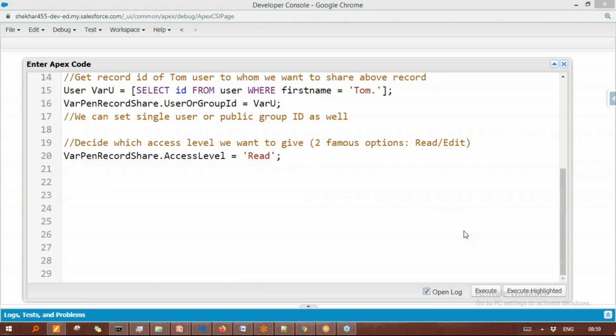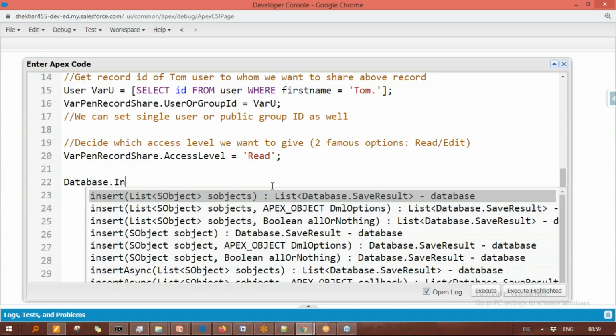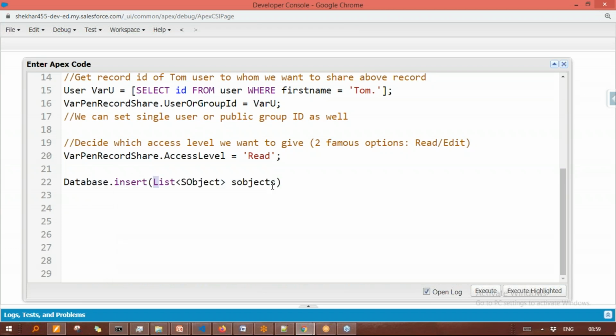Then we have to finally commit this entire work in the database. We already saw that if you want to commit this kind of thing in the database, and that too with best practice, then we have seen in our training program that there is a database dot insert. Whatever you want to insert, just copy and paste here.